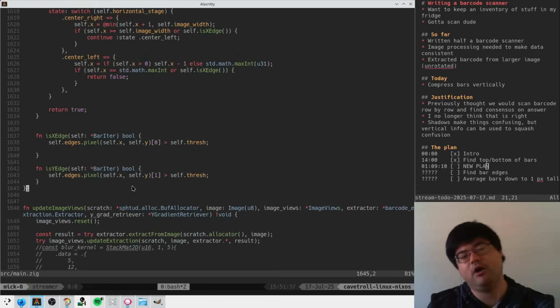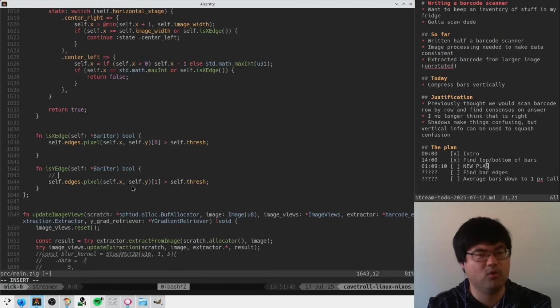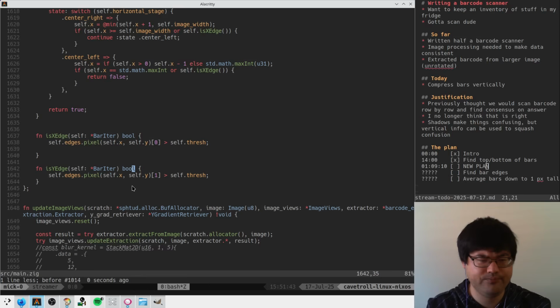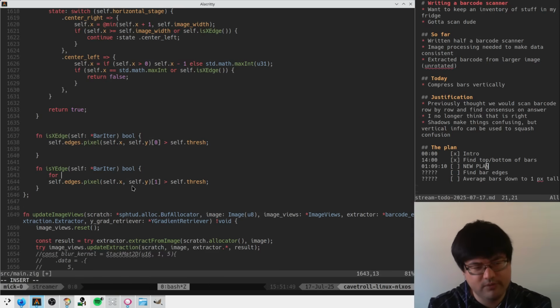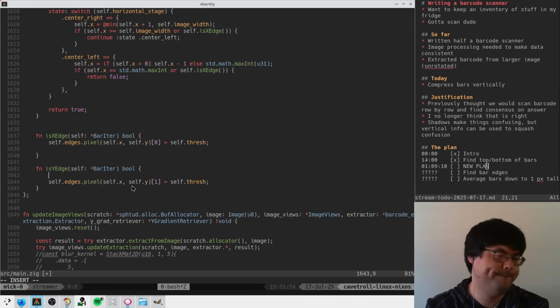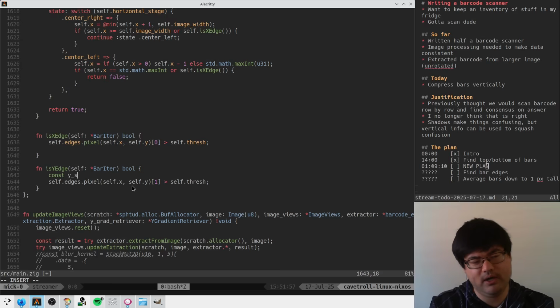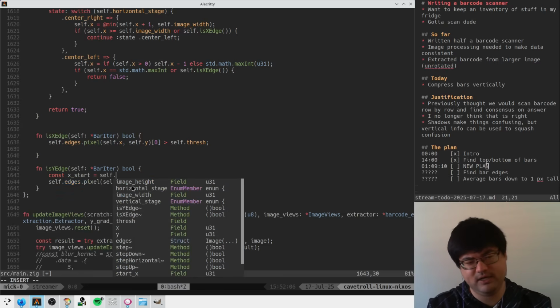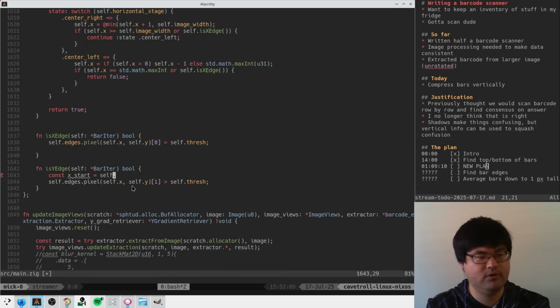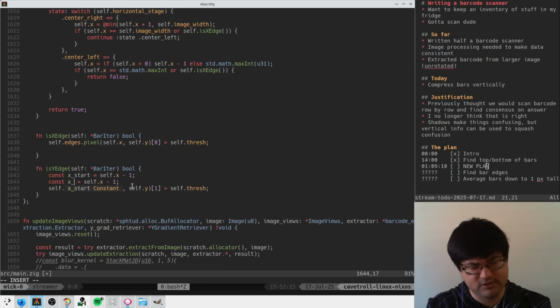Is y edge? I'm not convinced. We might want to look adjacent to us as well, right? In case there are holes, like we were talking about before. So we need to be like, y, like x start is, we're looking for hopefully within 1 pixel, right?